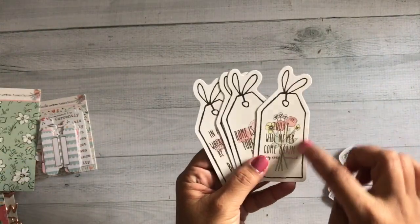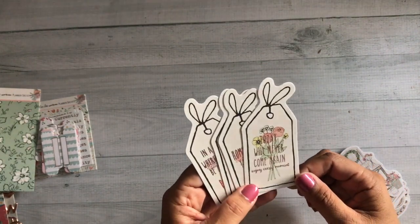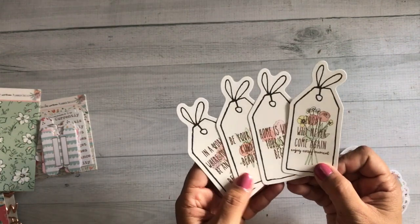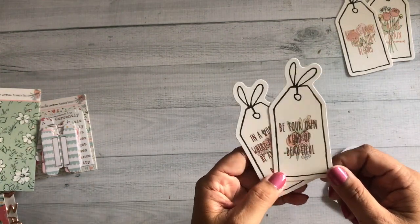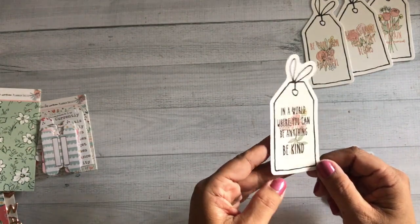I love the different style of quote cards this month. This one says, "Today will never come again. Enjoy every moment." And of course, these are all rose gold foiled. "Home is where your story begins. Be your own kind of beautiful. And in a world where you can be anything, be kind."